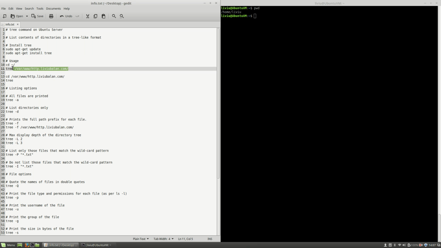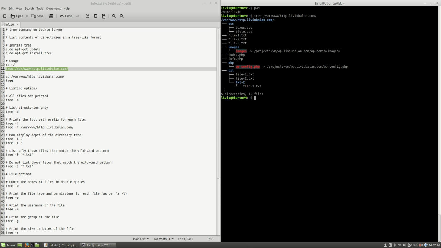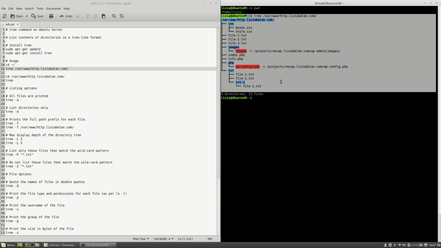Now, if I use the tree command and if I specify a full path directory, var www http.liviubălan.com and hit enter, you will see the output of the tree command, which is this one.